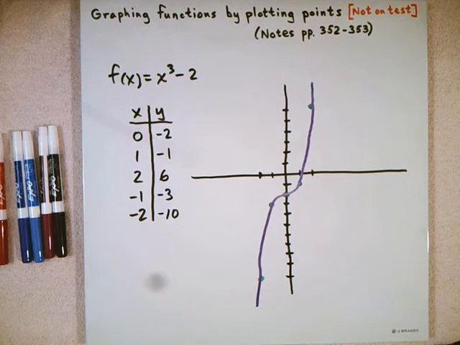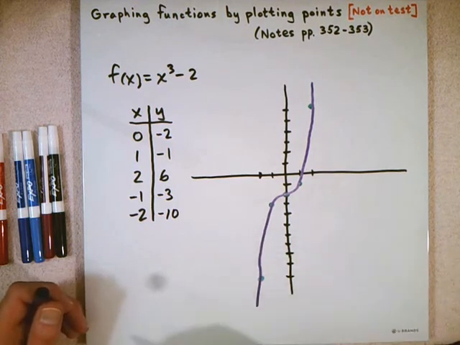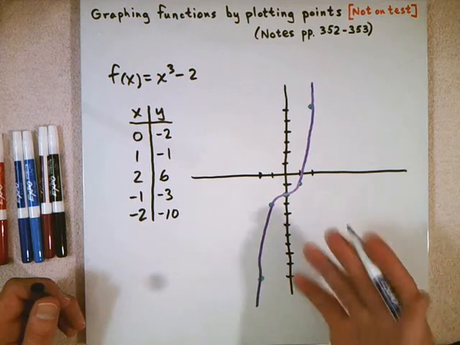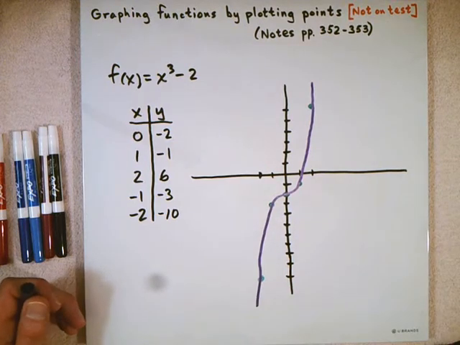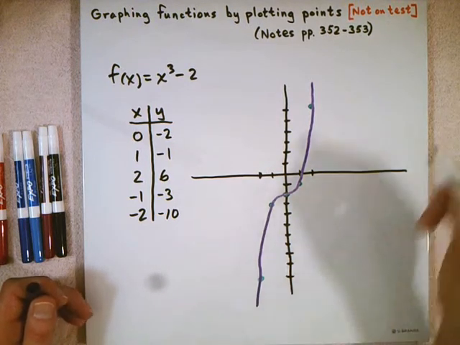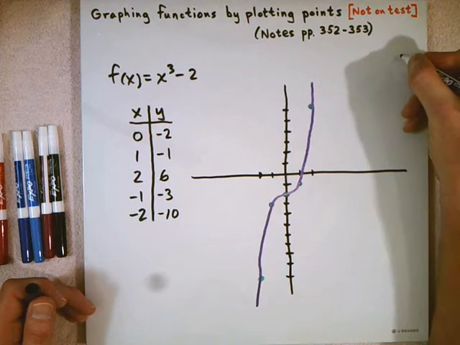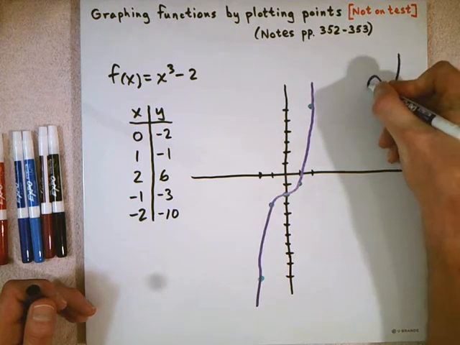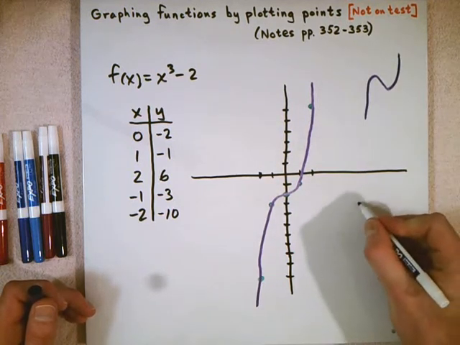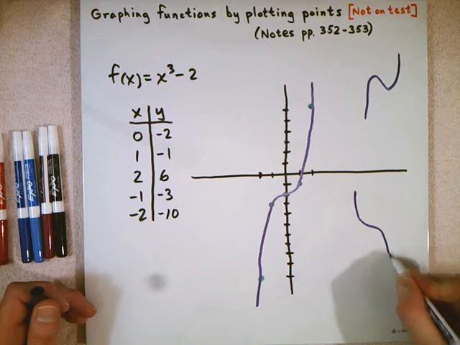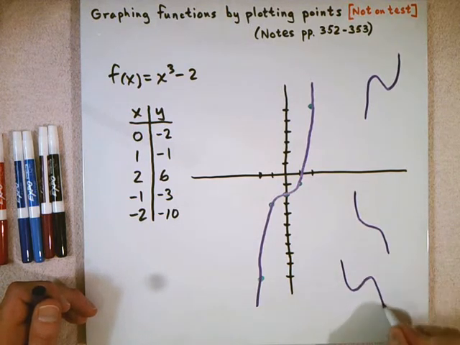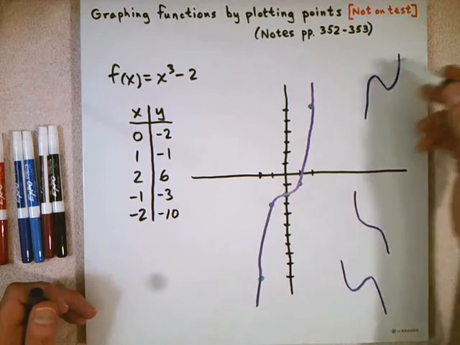This is an example of a cubic function. Now you can make your cubics do a little more twisting than this. This would be a pretty simple version. Sometimes they'll wiggle around a little more in the middle like that. You could also make them go the other way so they can look like this, or maybe wiggle around a little more in the middle like that. So these are just different examples of cubic. But that's basically what a cubic function looks like.